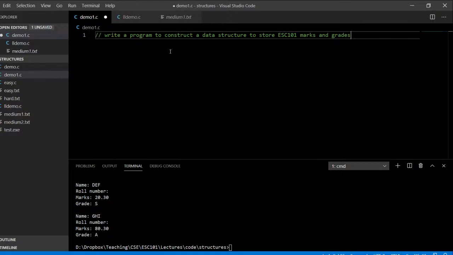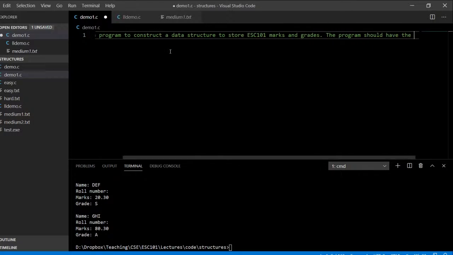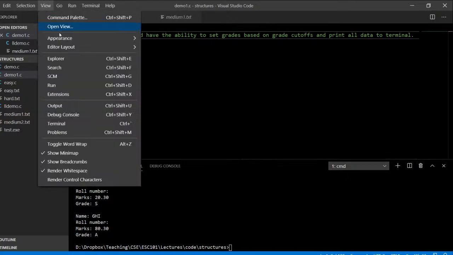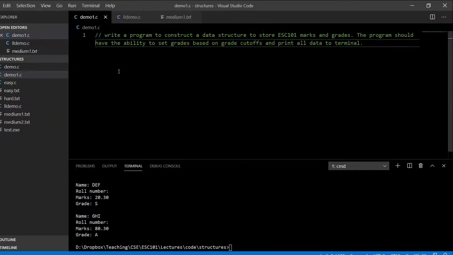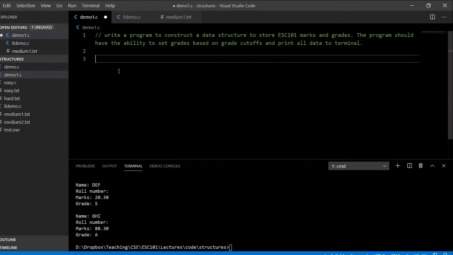And what I want is for the program to have the ability to set grades based on grade cutoffs and print all data to terminal. This is something straightforward. Okay, so this is what I'm asking for, and this is again not very hard.